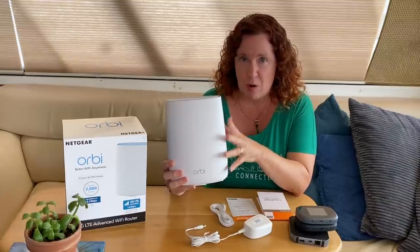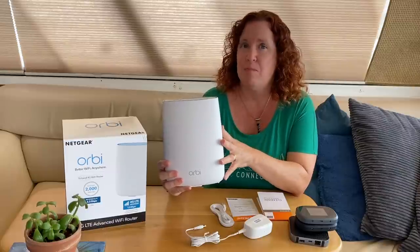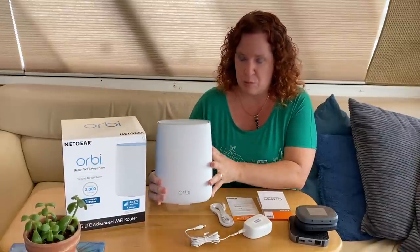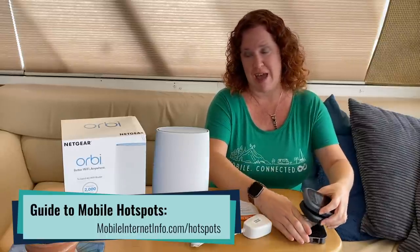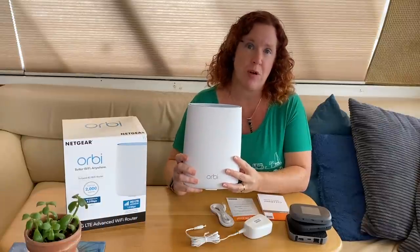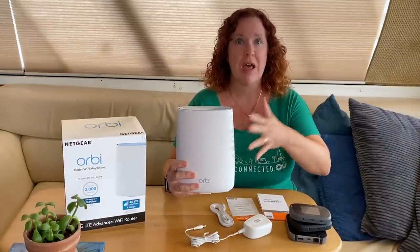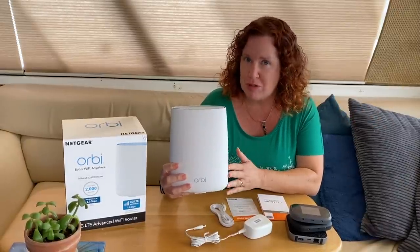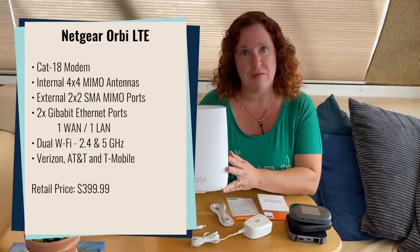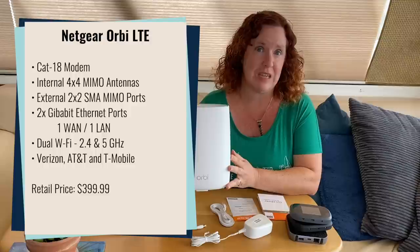What makes it really interesting for our audience is that LTE support. It's not a mobile-optimized device like the mobile hotspots that are battery powered. This is a home router and is part of their mesh networking Orbi line, designed to work with other similar units so you could cover an entire large house. For our mobile user, however, this might fit the bill if you're looking for something that is multi-carrier and has advanced LTE support built in.